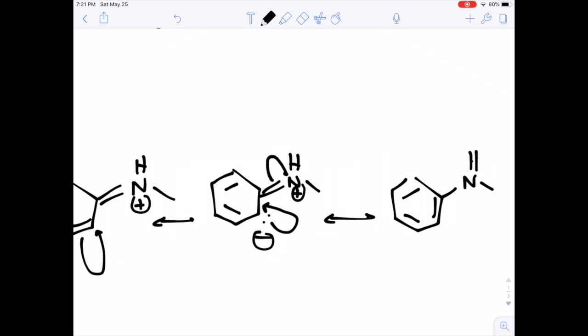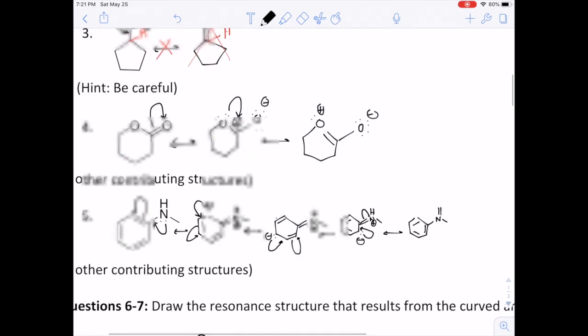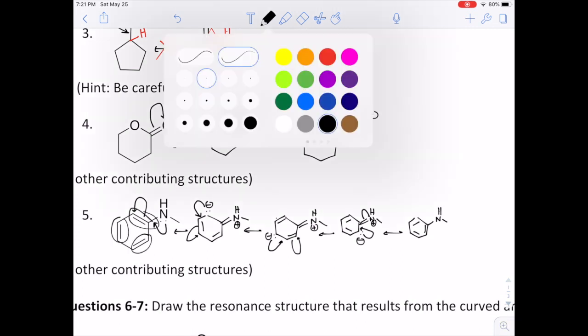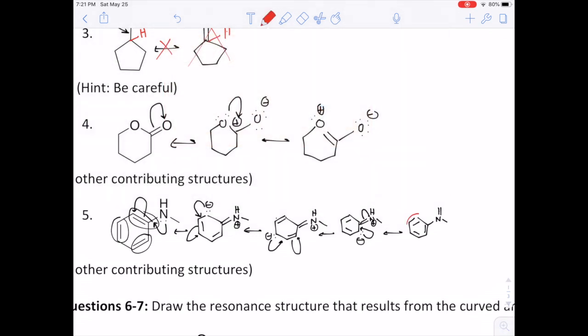Some students are like, isn't that last structure the same as the first one? Well, no, because look at how the pi bonds changed positions. Over here, they're in this location, and then over here, they're in this other configuration. So these are my 4 other structures. Again, benzenes can be a little bit complicated because you don't want to skip any other structures. So basically, it's one move at a time unless you exceed the octet, and when given the choice, I would do pi bond to lone pair every time instead of pi bond to pi bond. Okay? So that's pretty much how you do resonance.